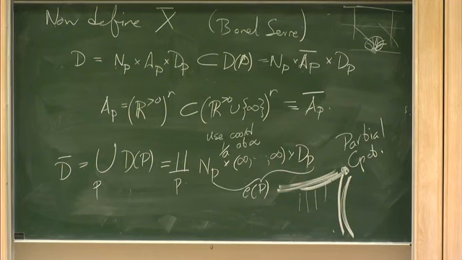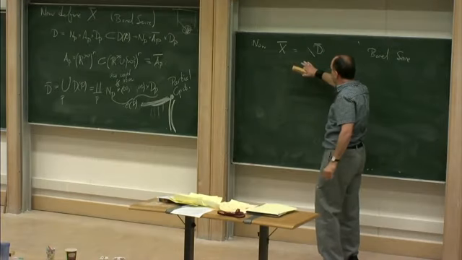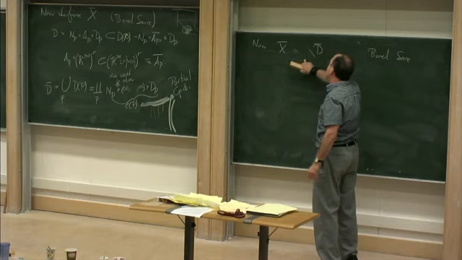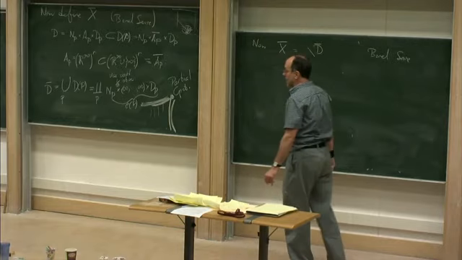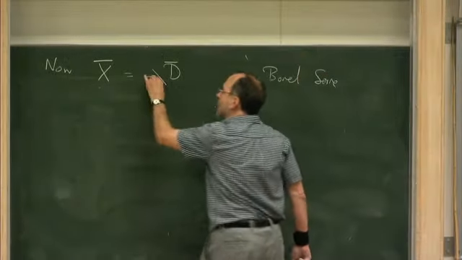Okay, so now to define the Borel-Sayre compactification, you just take this partial compactification of the symmetric space, and you notice that the action of the rational points of the group on D actually extends to all of these things here. So I can still take the quotient by my arithmetic group.